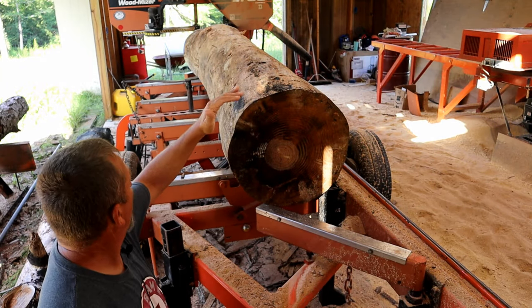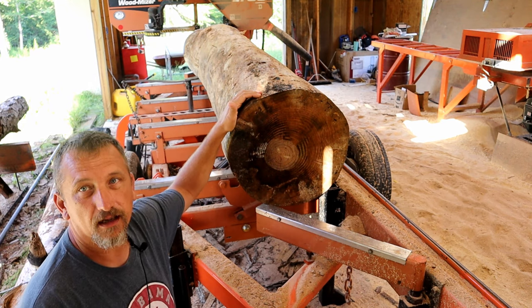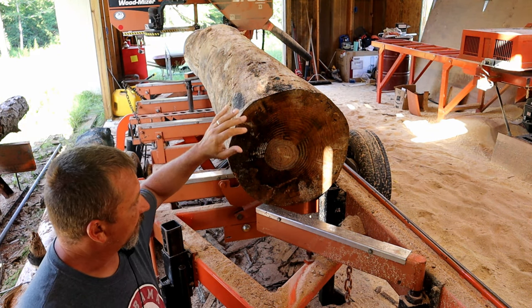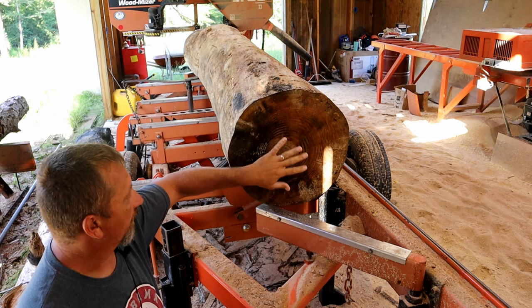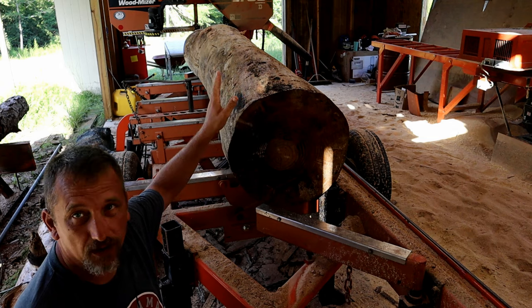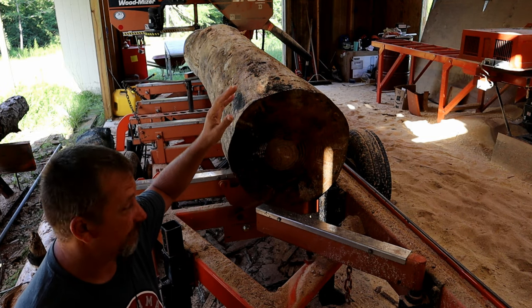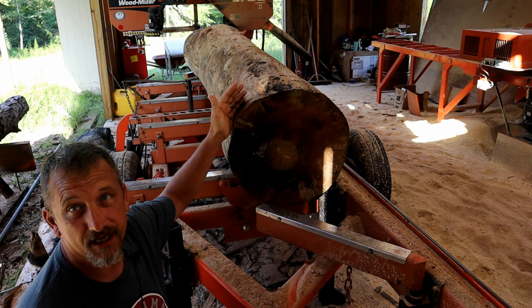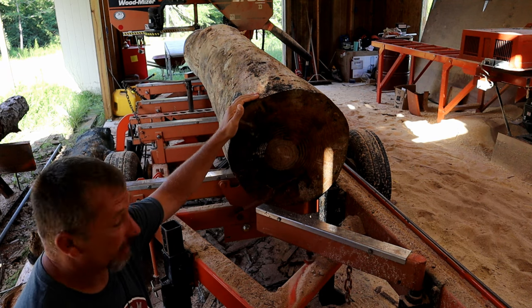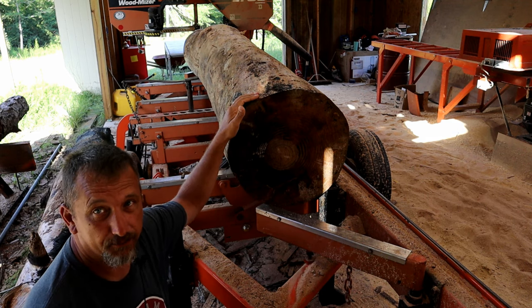Okay, so I've already got this log in the clamp and everything. It's ready to be cut. This log right here on the large end is roughly around 17 and a half inches. On the small end, it's 16 and a half inches. There isn't that much taper in this log. However, it has a pretty significant bow.